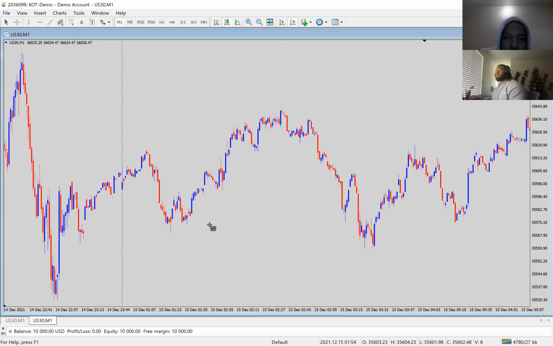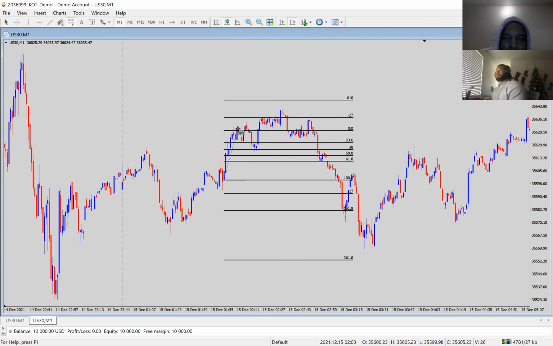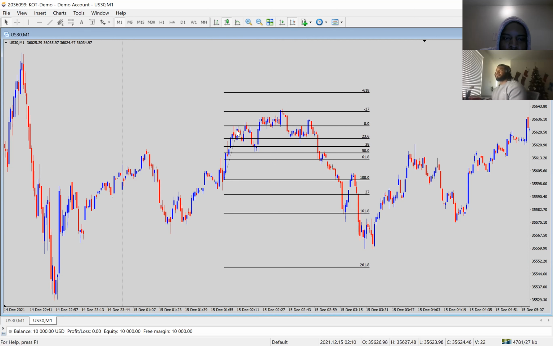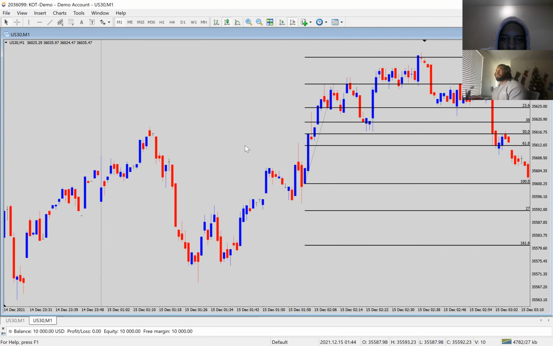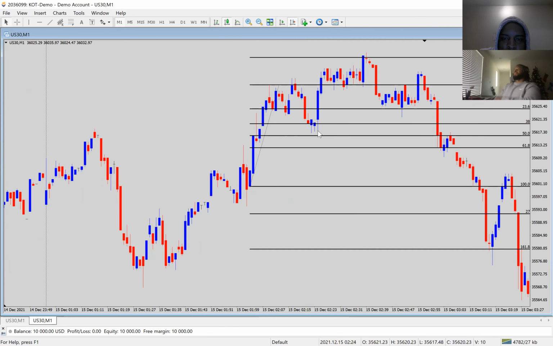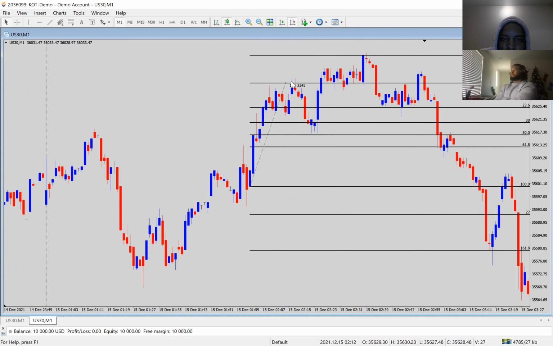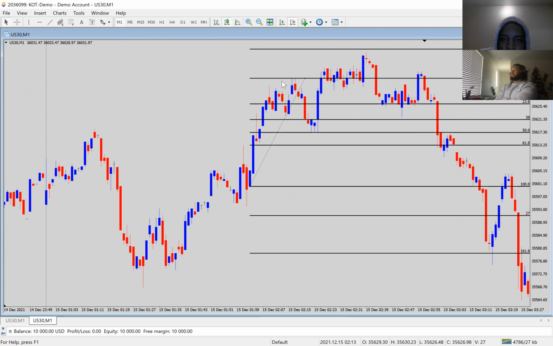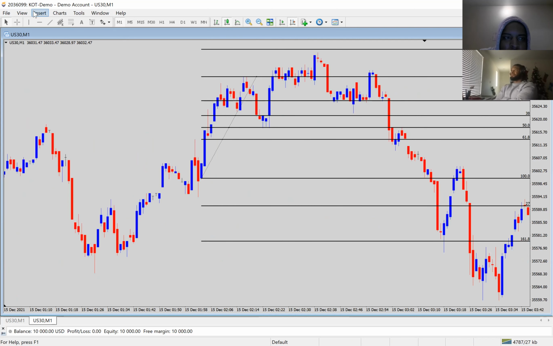Gotcha. Structure doesn't change. So we got in the entry, start showing me some bullish momentum right here. We got bearish momentum. Did it come to the 50? No. It started pushing back. Like right here, when it pushed off here, did it come to the 50? No, it started pushing up. We still got this trend line up here because it never gave me another bearish momentum above. Then look, it gave me a bearish momentum above, right? Now, did it get back to the 50? Smacked it dead in the chest, bro.